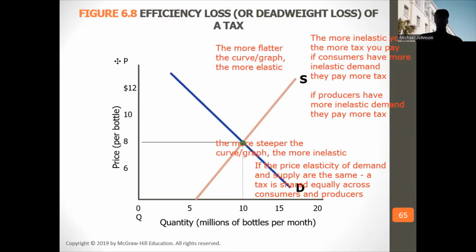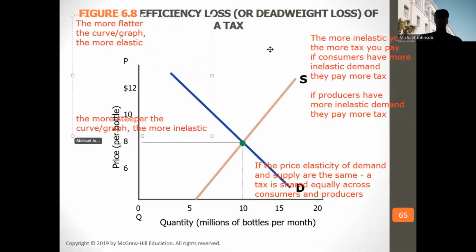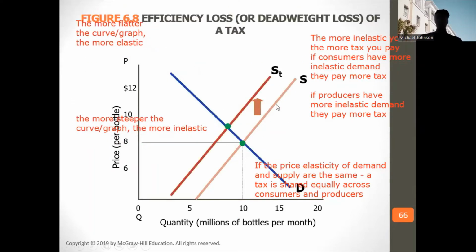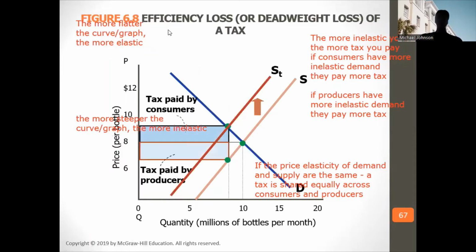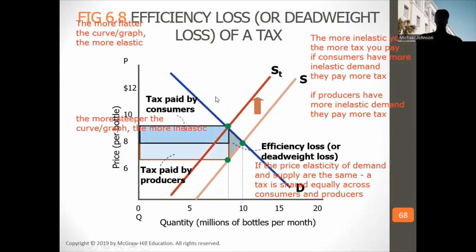So I'll just keep this up too. In this case, the tax produces deadweight loss. The triangle there is deadweight loss, and that's caused by underproduction. The tax causes underproduction, and you don't produce as much as is efficiently possible. So that causes efficiency loss.